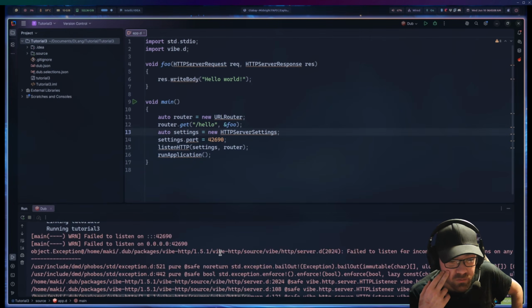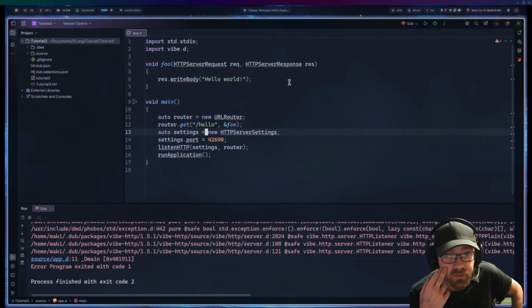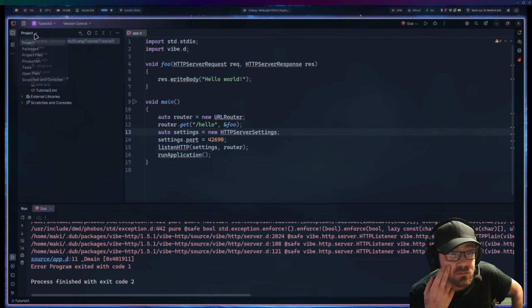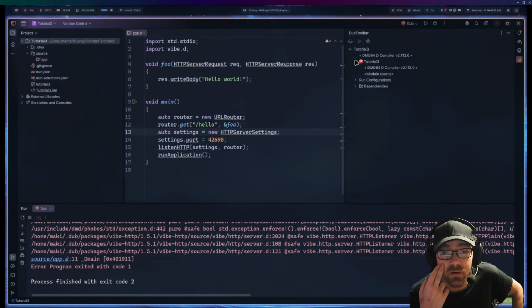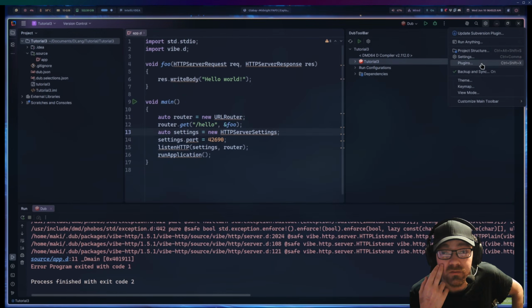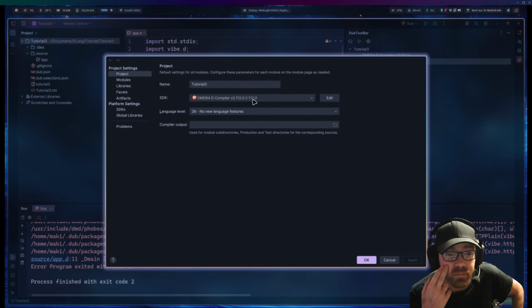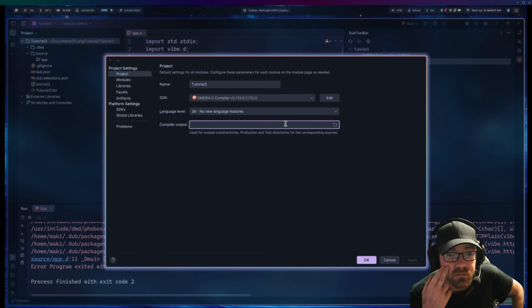Yes, but it said that it couldn't. It didn't have an output directory for the output to go to. So go back into your project settings, on the far right, the cog with the blue dot on it. No, the cog with the blue dot on the top bar, project structure, compiler output. Just point that to some random directory. And okay, build.